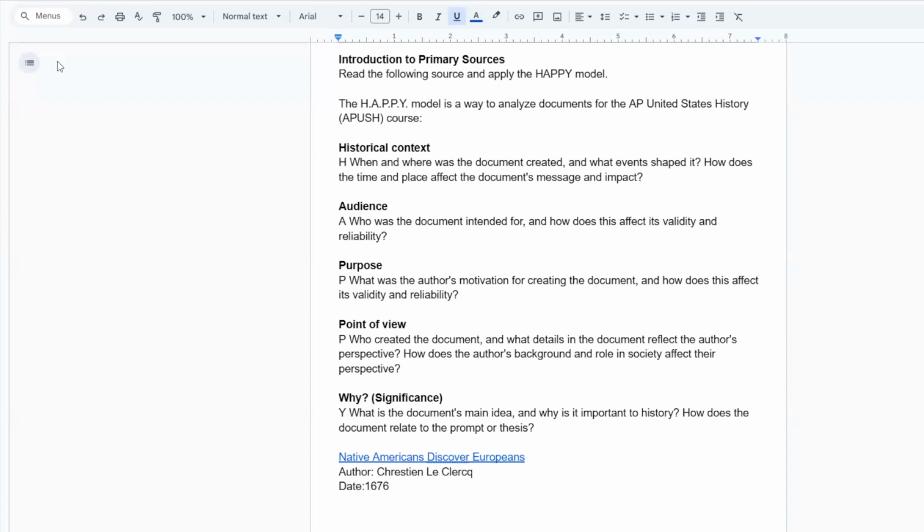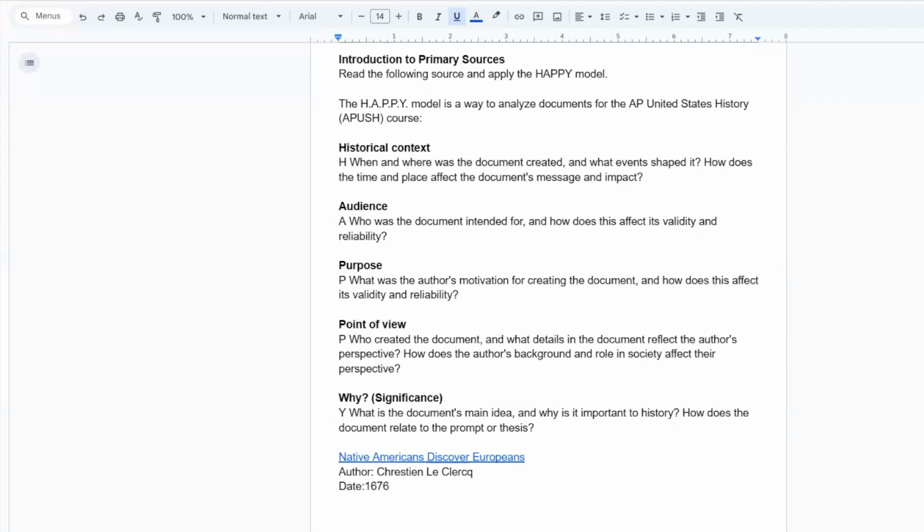So one of the things that College Board is going to be asking you to do for AP US History and World is to understand how to approach primary sources. So what we're going to use here, and there are many versions of this, is not the only one that's out there. You'll see different iterations of this, but they're basically the same thing. This is the HAPPY model for analyzing, and I kind of want to punch myself when I say something like that because it sounds a little too Disney for my particular taste, but it is the HAPPY model here.